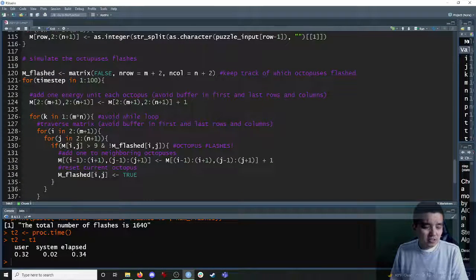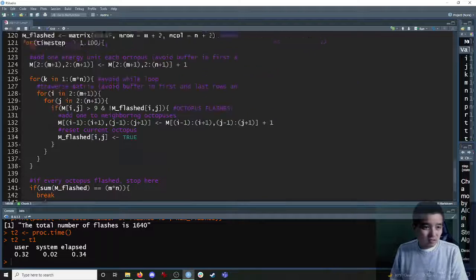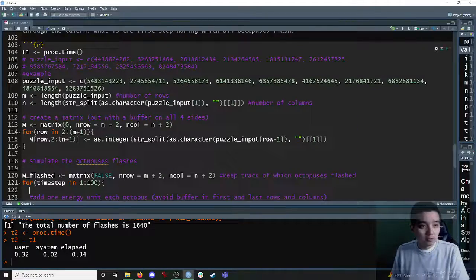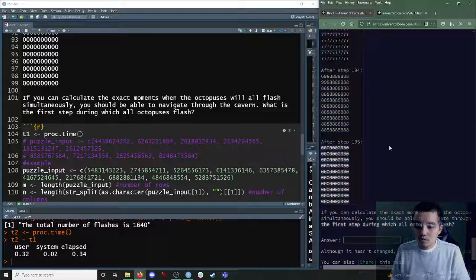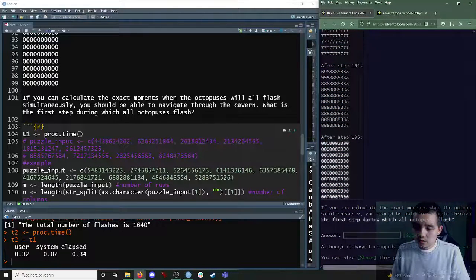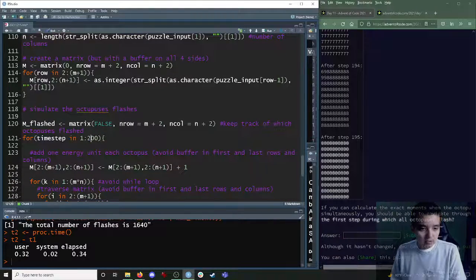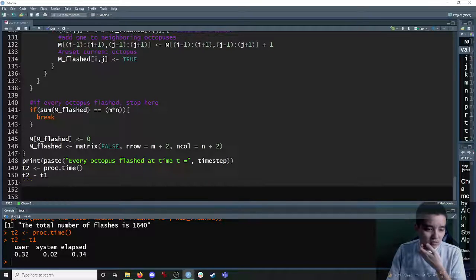So now the issue is that my time steps can go on for an unknown amount of time. In the example, this happens at step 195, so let me push up to time steps 200, see if my code works.